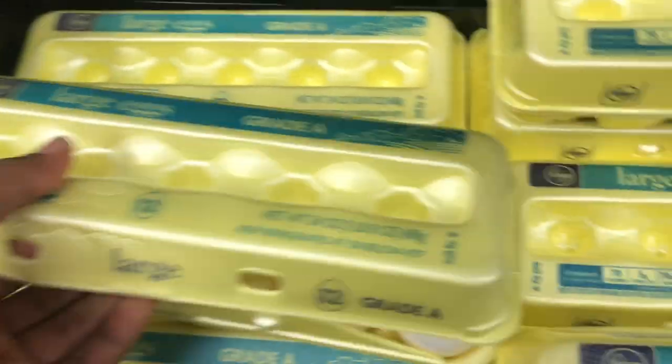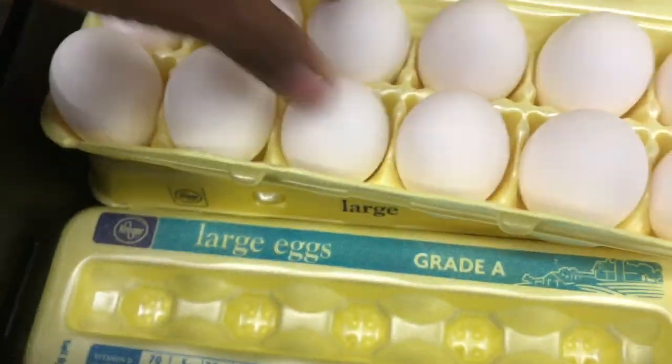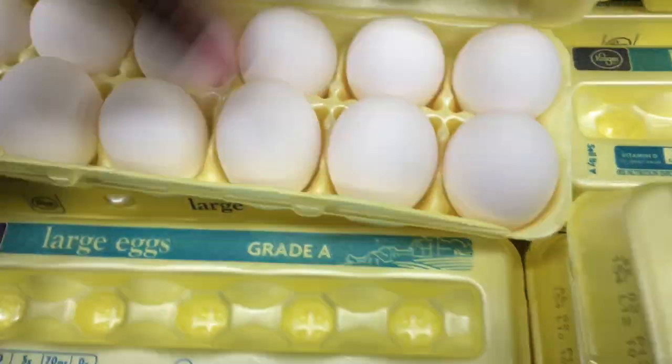So when you get an egg, you always want to make sure none of them are cracked. Look at that. Not one is cracked. Sometimes when you get eggs, they give you the cracked ones. Then you're like, dang, I just wasted my money. Too bad. But not today. We're not falling for it. This Kroger right here is flipped. Produce is on the opposite side than most Krogers that I've been in. But y'all stay tuned, okay? We are definitely gonna find what we're looking for.